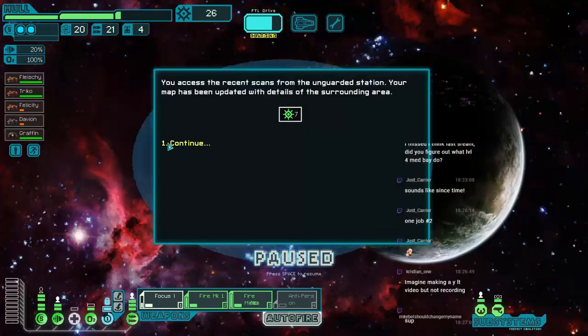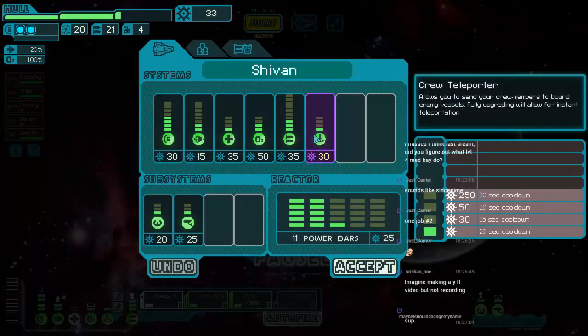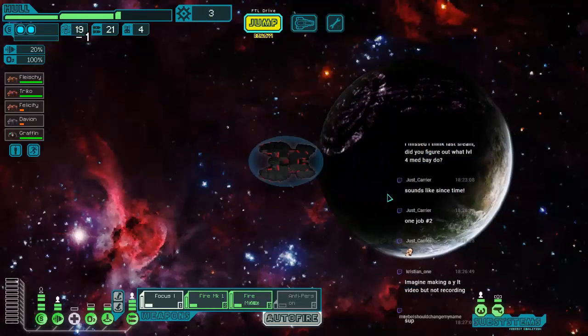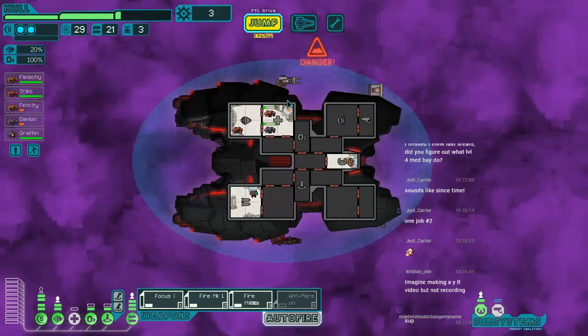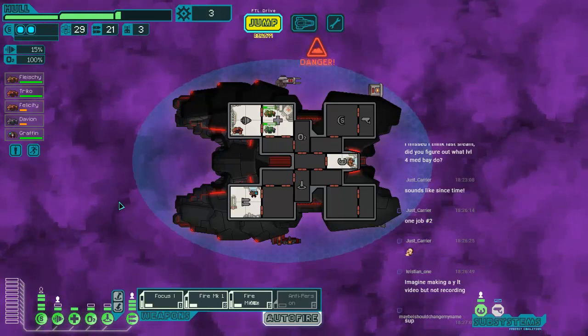Seems to work better with bigger pixel beams, you know, those that deal more damage. Okay, we can now safely go fight. Well, safer. And I should have healed my crew, shouldn't I? Yeah, I'll take that. That seems like a good deal. 1 drone part for 10 fuel. Somebody was desperate for a drone part.